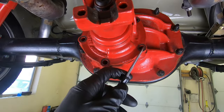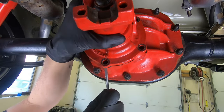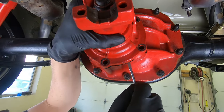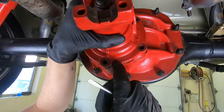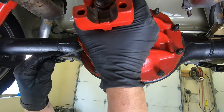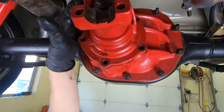Okay, I have all my bolts out of this. And so all I'm doing is taking a small flathead screwdriver and just working it off like this. Now you want to be mindful that there are shims on this, and you need to take note if you're putting this back together just the way it is. We don't know what we're getting into, so we need to keep track of the shims. That's setting your pinion depth to your ring gear.